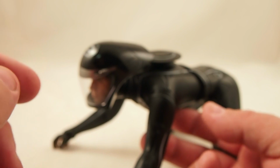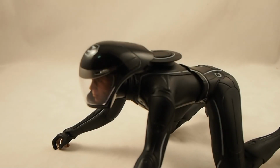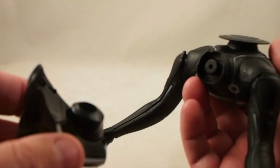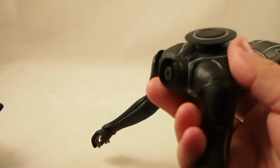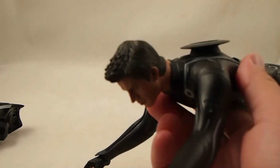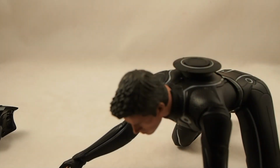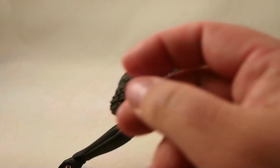So here's an interesting thing. There's two heads. There's the normal head and there's the helmeted head. The normal head fits on great. The helmeted head is a really tight fit, and then it's not really secured with anything. It just kind of stays in with friction, whereas the original head will pop on noticeably. So I don't know if this is a problem with mine. I tried cutting out a little bit to get some more room, but yeah, it is what it is.